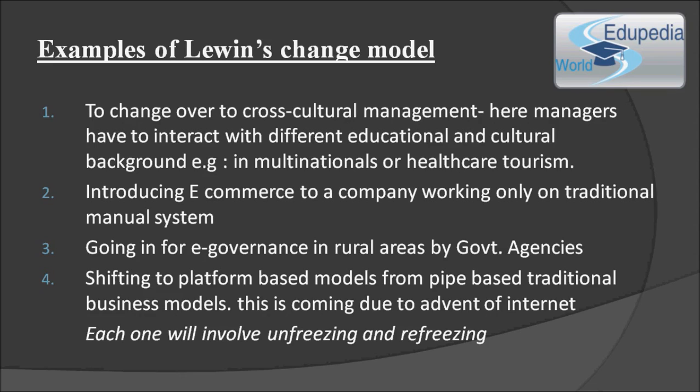For example, in bringing e-commerce, we have to train people or reskill them in the use of technology and computers, then see how e-commerce takes place, how we do e-tendering, how we procure people or material, or even recruit people through e-commerce or e-governance, when we do all the processes through an ERP system, whether it is managing materials or managing humans. Similarly for e-governance, same thing, or for cross-cultural management, we have to have different kinds of communication processes.